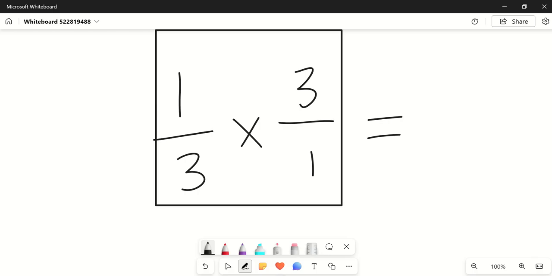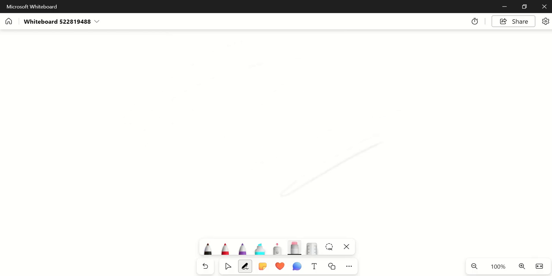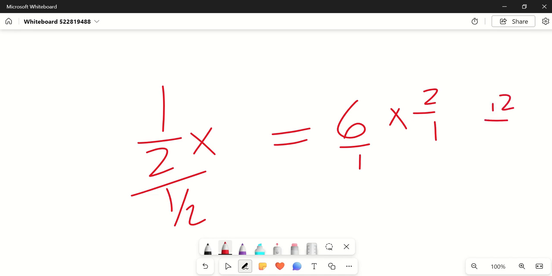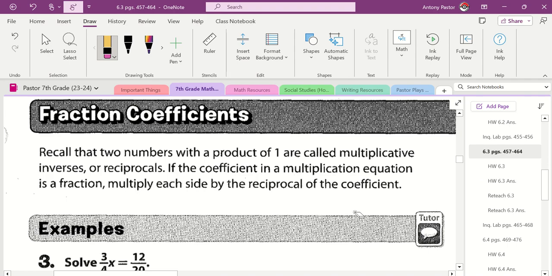So an example of this would be, let's say it's 1/2 x equals 6, right? Instead of me dividing by 1/2 and then dividing this side by 1/2, this would just become times 2/1. Because I'm already flipping it. I'm already doing the keep, switch, flip anyway. 6 needs to be over 1. 1/2 becomes 2/1. I multiply straight across. That's 12/1 or just 12. X has to equal 12. So you don't have to set it up with the keep, switch, flip every single time. You can literally just take the reciprocal and multiply.